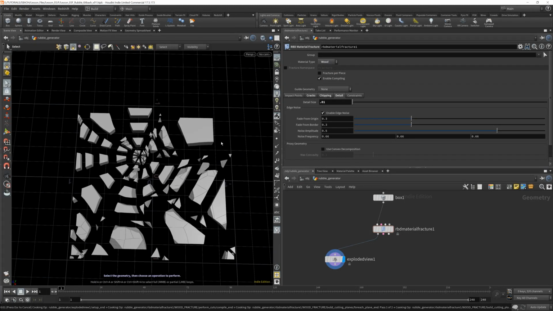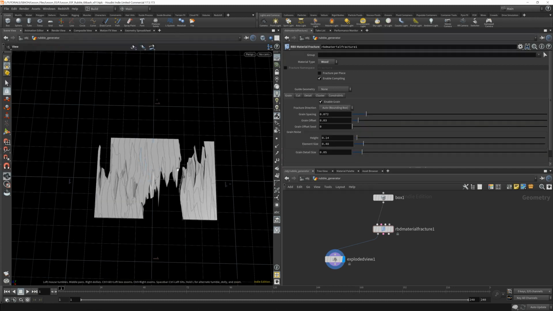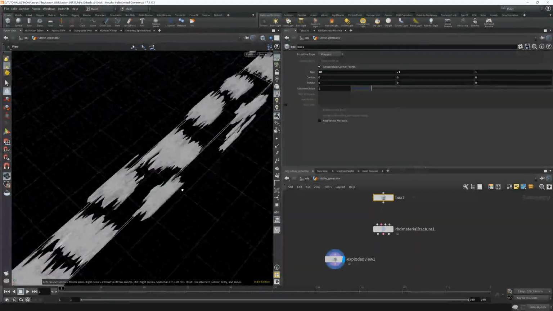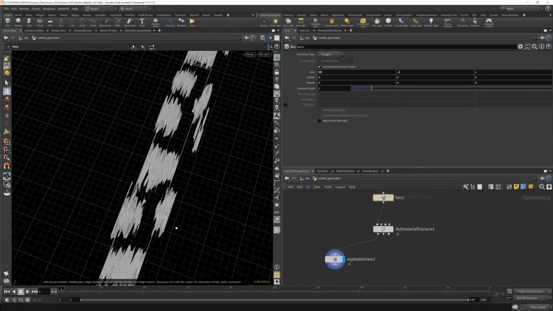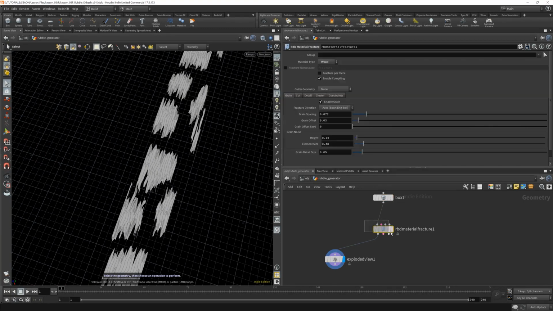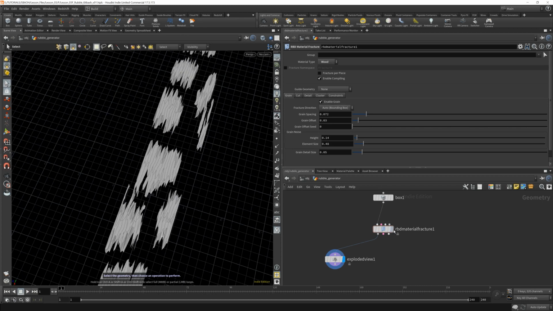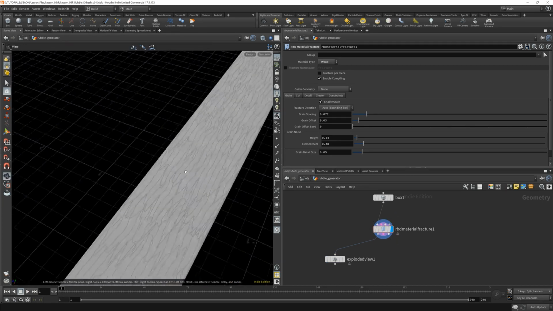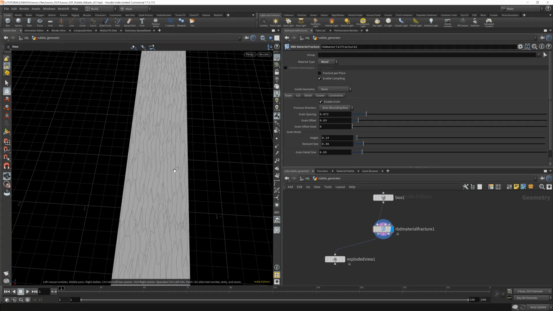There's also a wood option. The wood option will bring up a whole different set of parameters here. If I make my box a little bit longer, about 10 in the X value, you can see it's doing a fracture that looks like wood splinters, and it's using a different model. Here we get grain. Before I do the exploded view, you can see these vertical lines that are kind of wavy, like wood grain, so that these fractures resemble the warping of the grain inside of a piece of wood.